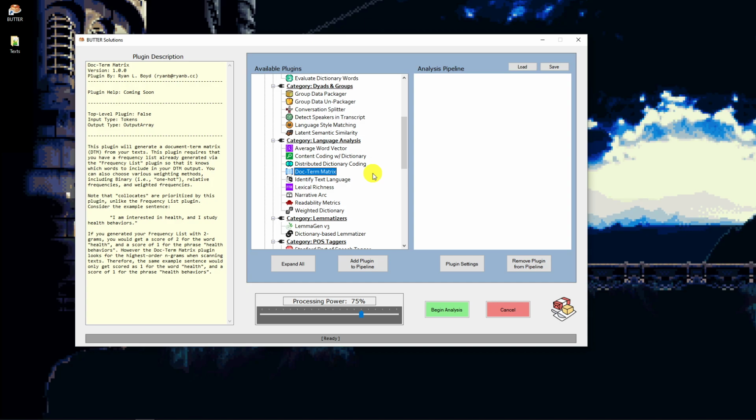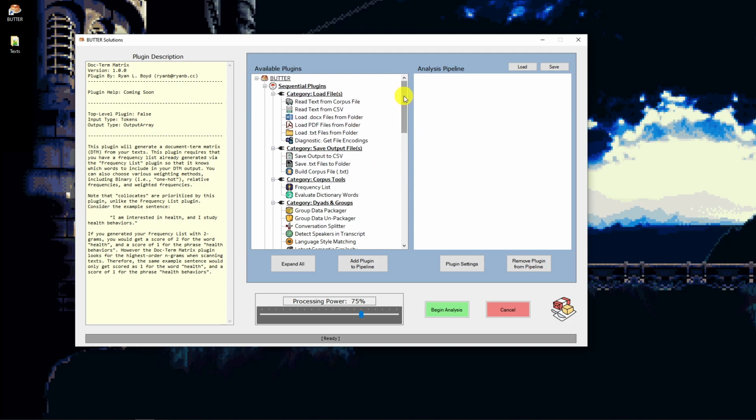Now this plugin is fairly fundamental to many, let's say, more data-driven or fairly advanced types of text analyses. So a lot of topic modeling methods, for example, the meaning extraction method or the latent Dirichlet allocation method, the foundations of these types of methods are document term matrices, essentially mining texts for patterns of word co-occurrences in some form or another. And so this is a fairly powerful plugin that's going to give you output that you can use for lots of different types of purposes.